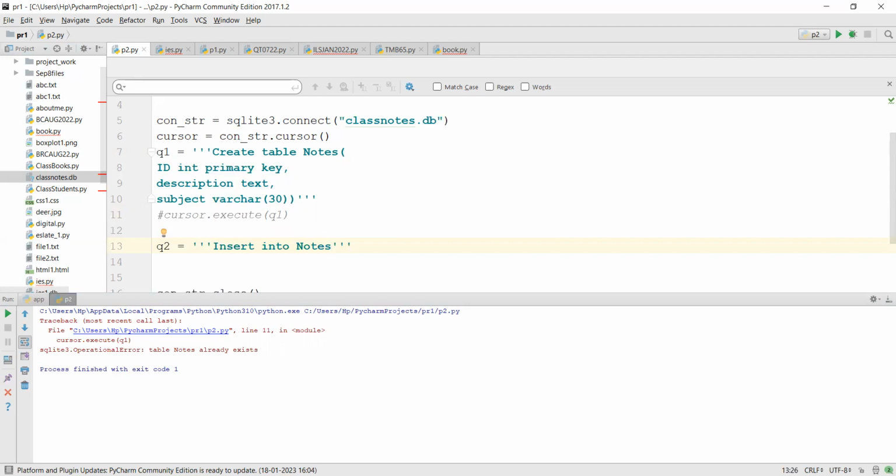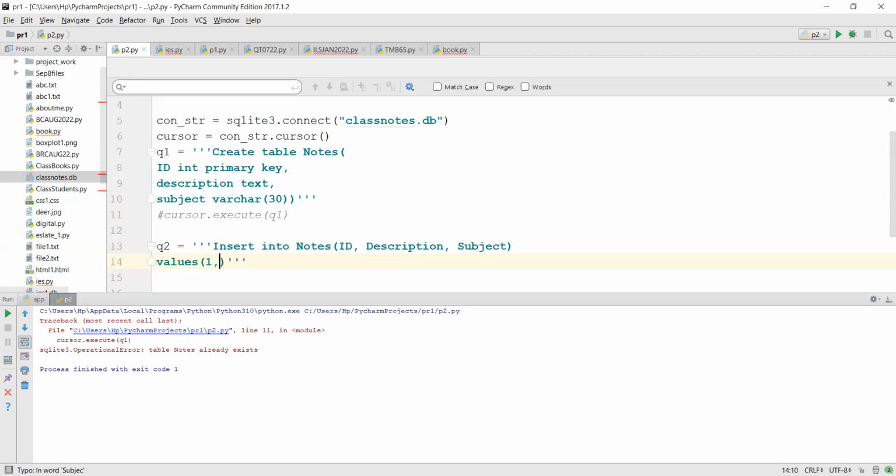If you want to use fewer columns or a different order, you have to give the column names also. So first I give the column names: ID, description, subject. Now you say values, and you give the values for each matching column.